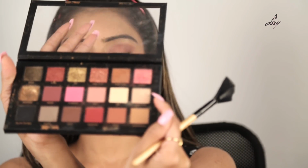So that's done, and now it's time to highlight my face. For that, I'll be using this shade called Moon Dust. I'm going to highlight my face with this.